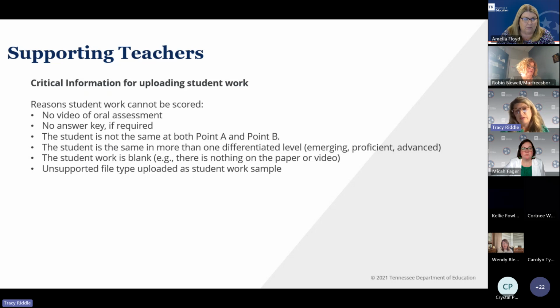And sometimes teachers may ask the same 26 letters at point B, but in a different order. So as long as the answer key is clear in the context narrative that it's for all 3 kids at point A and point B, that's fine. Or they can upload the answer key with the student work. When they upload student work, you can add artifacts. So you can upload the video, upload a picture, and then click add artifacts, and they can continue to add more things.